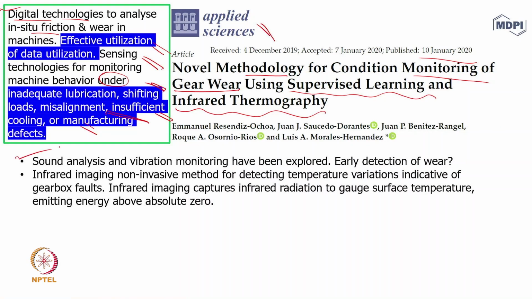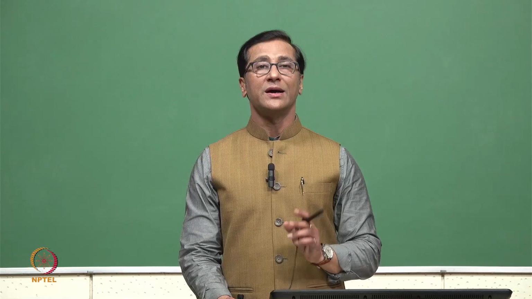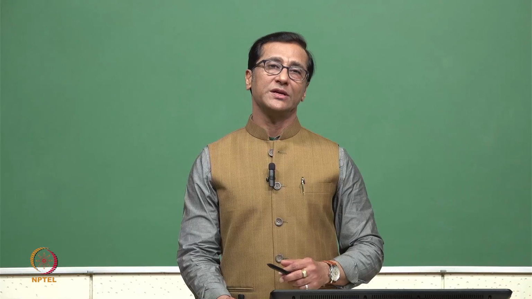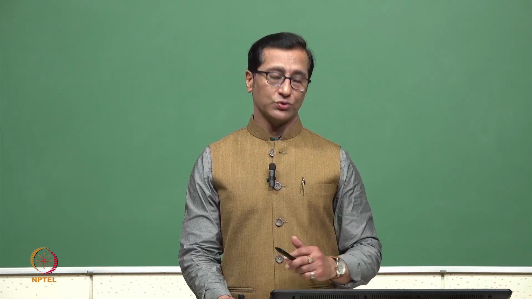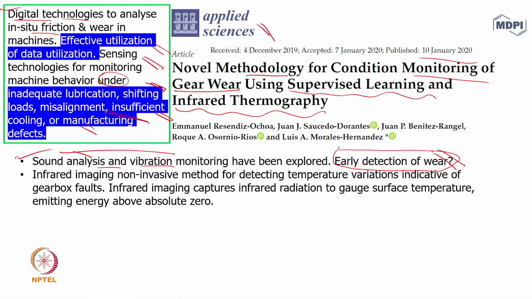Earlier there were established methods for the gear. You say sound acoustic measurement and vibration monitoring are well known tools. The only problem with these tools is that they cannot really estimate early detection of wear. That means they can find out what the failure will be, but they cannot find out what the fault is. So if the fault creation is happening, unless it has propagated to a certain age or certain limit, it will not be diagnosed easily with these two tools. So we need to think about early detection of wear or early detection of faults.